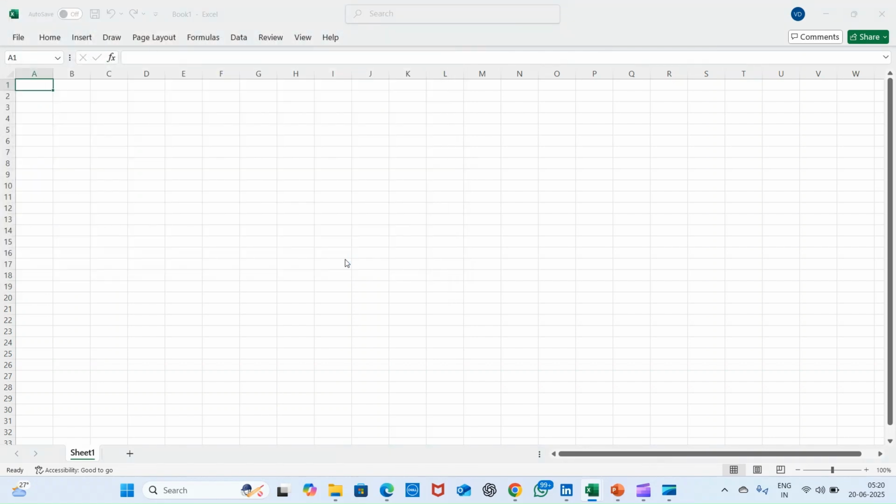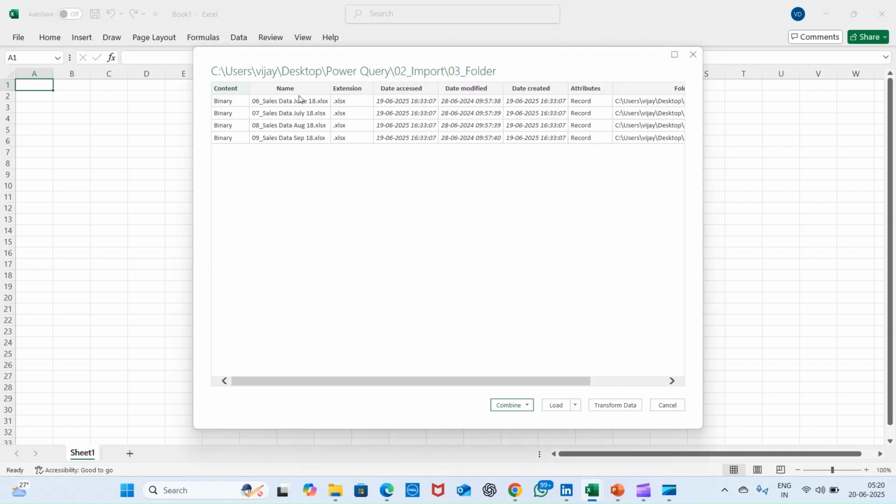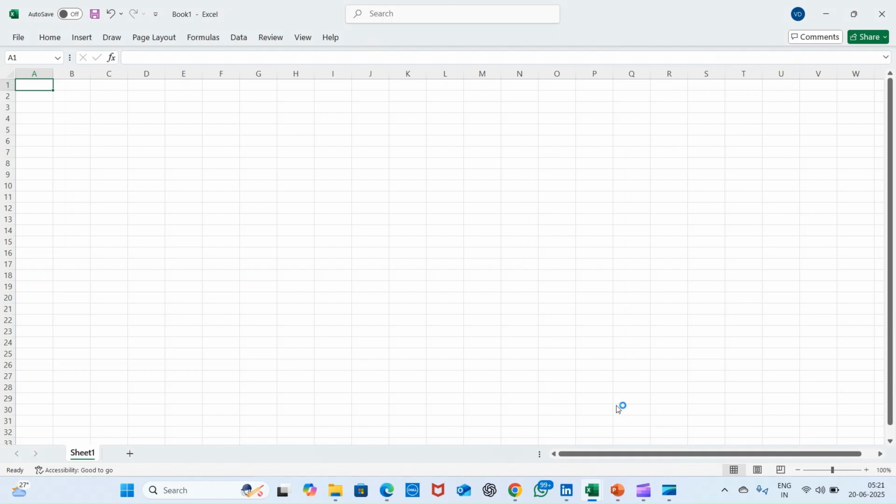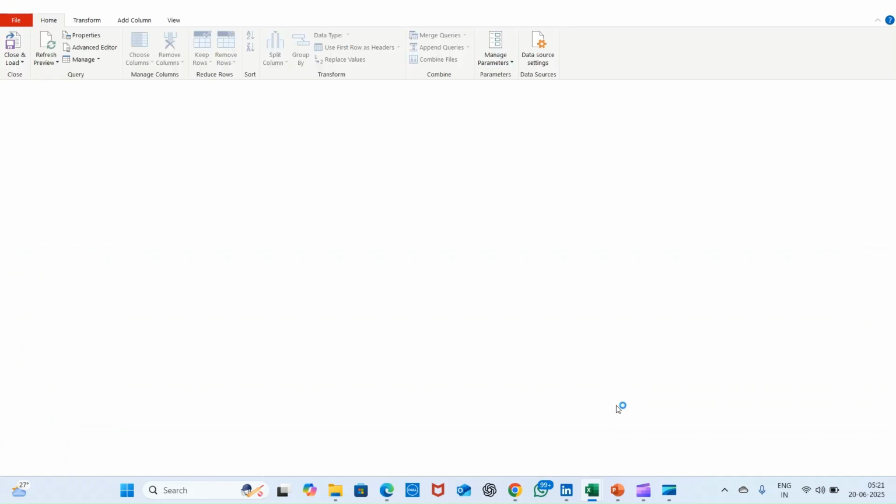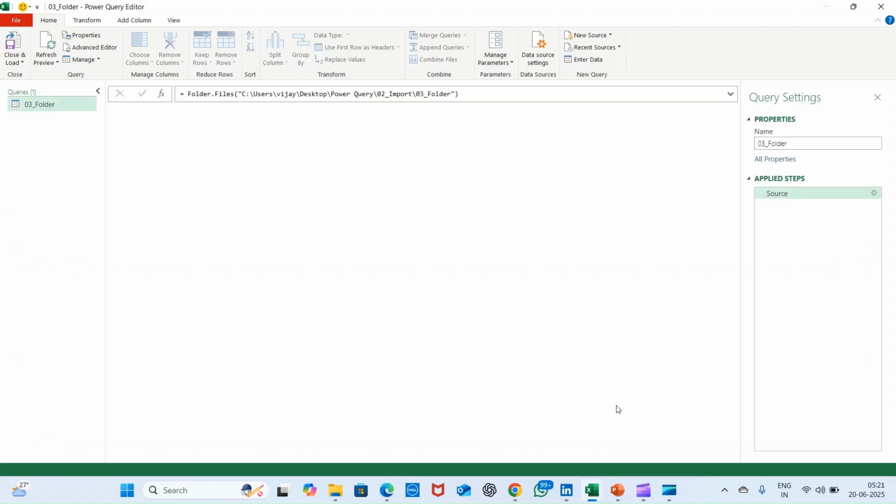If I click open, I already have some sales data in this folder, and see, it is just showing that it has this sales July, August, September data. I just click on transform data and it will create a link of this; all the four files will be there in this Power Query.